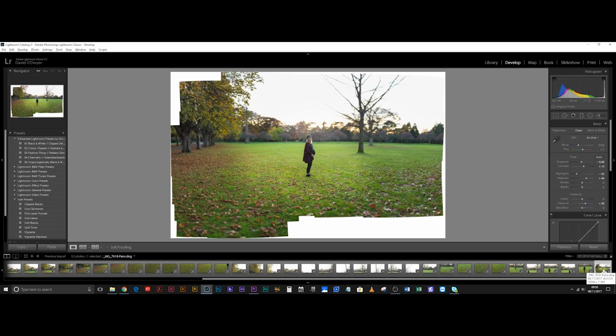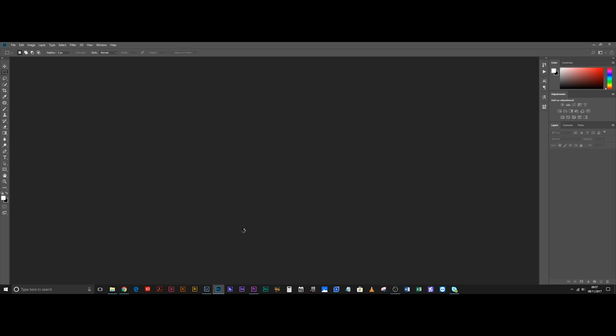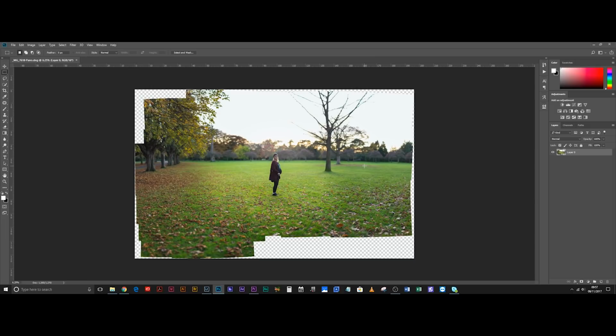Okay, and now we're just gonna send this to Photoshop so that we can stitch out all of this and fill it up as much as we can to try and keep as much of that resolution as we can. So just hit Control or Command E. And again, it may take a little while to load this up because it's a 200 plus megapixel photo. I just can't get over that. It's so enormous.